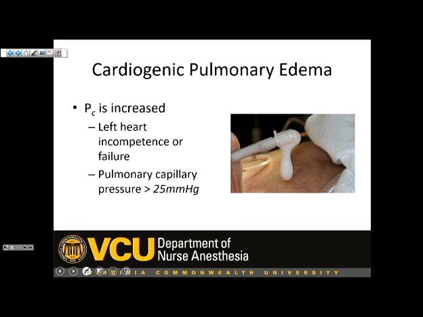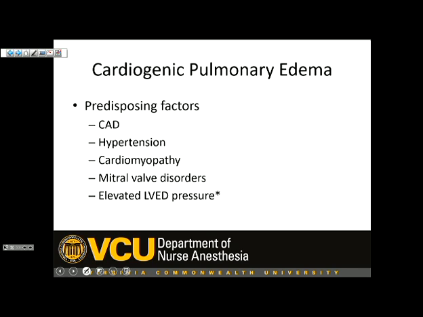That's the issue. So what do we do to fix this? Fix the heart. You've got to promote forward flow through the heart. So the major issue is backflow. Get the flow going forward. Get it out to the periphery. You guys are well familiar with all the things that will do this. Some of the conditions most commonly associated with specific cardiac pathophysiology, we're going to talk a lot about mitral valve disorders. Again, left atrium, left ventricle, the valve between those two things. If you have a mitral valve dysfunction, things are going to backflow often into the pulmonary circulation. Again, more generically, anything that causes an increased left ventricular end-diastolic pressure or volume is going to end up backflowing into the lungs. These are things you're quite familiar with.